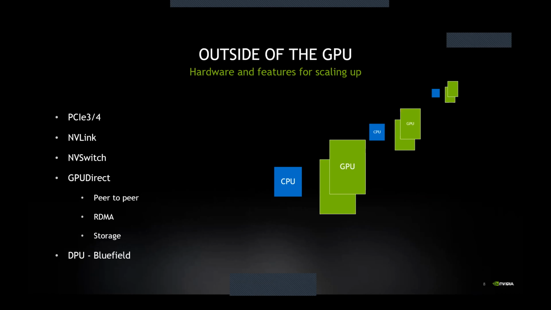This started out with GPU Direct peer-to-peer for GPUs within a node, then GPU Direct RDMA, which allows GPUs to access each other's memory across nodes. We have now introduced GPU Direct Storage, which allows the GPUs to get data directly from storage without going via the CPU, which not only speeds things up for the GPU, it also releases cycles for the CPU.